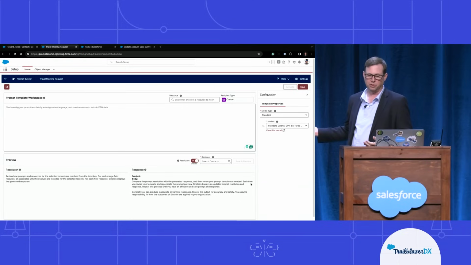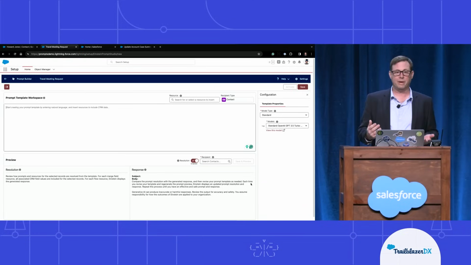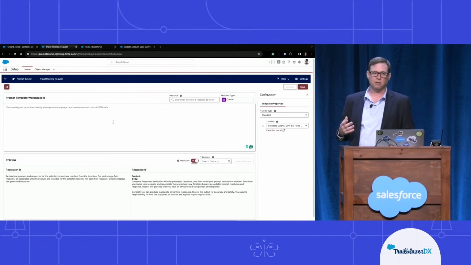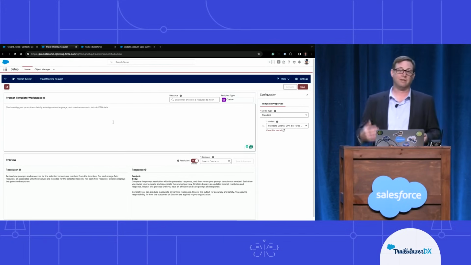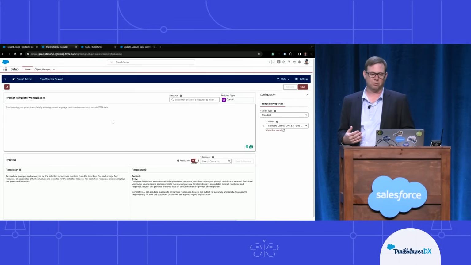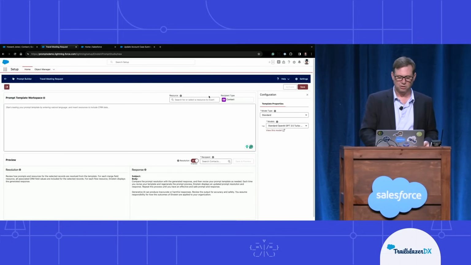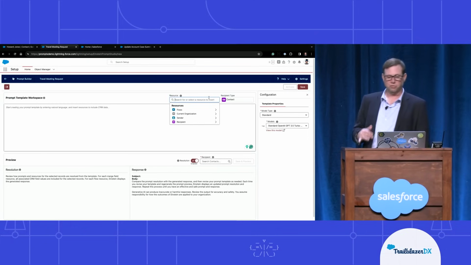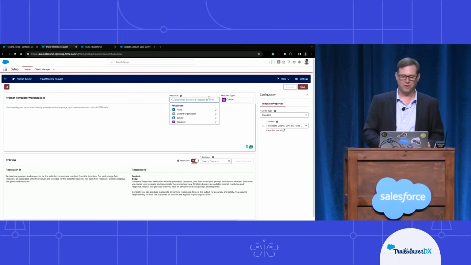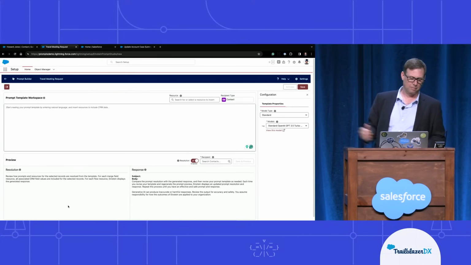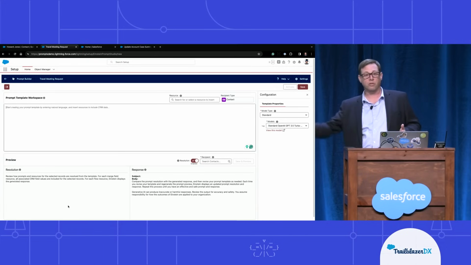So here we are inside Prompt Builder. If you haven't seen this already, there's kind of 4 main parts. The section up above is where we actually enter the instructions for our prompt. This is where we tell the large language model what we'd like it to do. These are your instructions. Here's your grounding or your context information to help you generate the best result. We have this resource picker, which we'll get into, which allows you to pull in things like merge fields or flows. You can see it's a lot like a much fancier version of building a formula and pulling in merge fields that way. We have the preview section down below. On the left, we have the resolution. So this is where we actually resolve all those merge fields, or we run the flows and bring in the data so you can see exactly what got sent to the LLM.